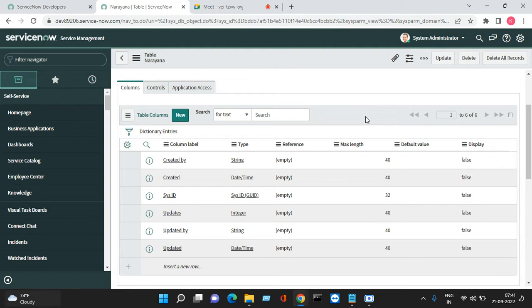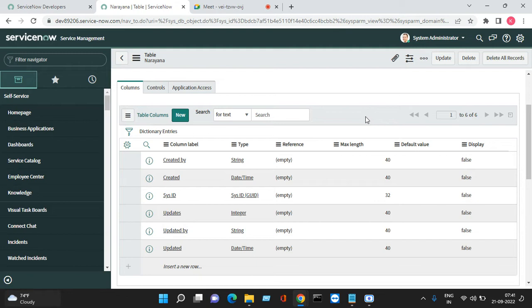These six fields created by the system we call auto sys fields. Please note down, this is one of the interview questions: what are the auto sys fields in ServiceNow?